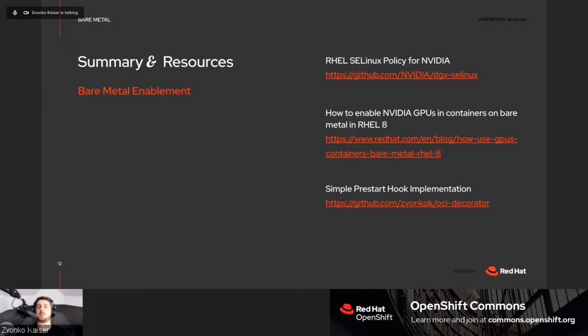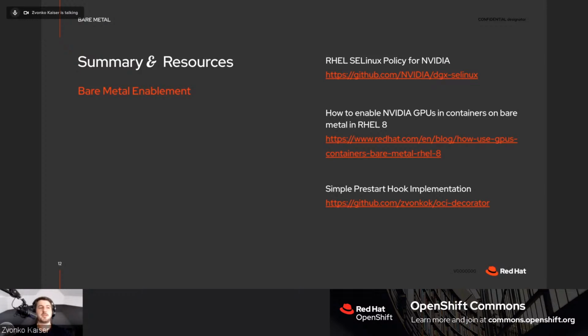And for people who are curious how a simple Prestart Hook works, I've also included here a directory for a simple, I call it OCI decorator. It's a Prestart Hook, which is backed by a config file, which can be used to mount devices, files, and other libraries from the host into a container.